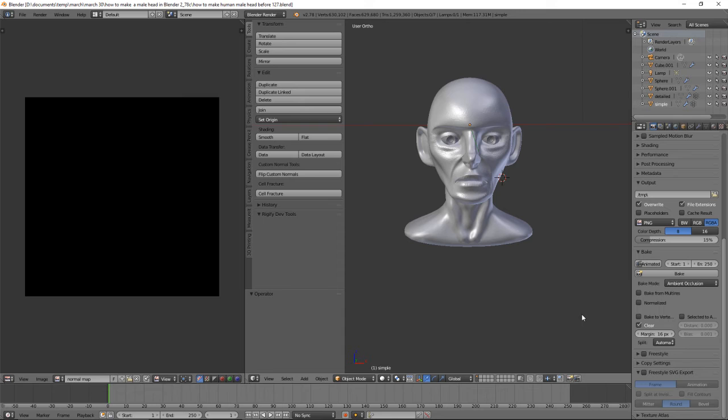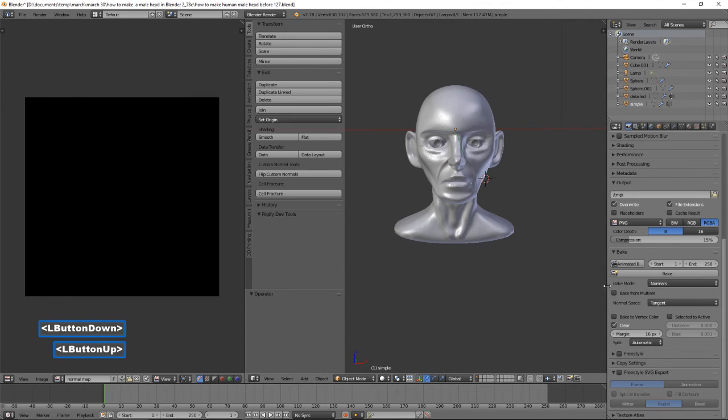I'm going to scroll down so we can see bake. Okay, now what we're going to do is change this bake mode from ambient occlusion to normal simply by left clicking here. I'm going to pull this out to the side so you can see this. I just hover over here and you can see these two arrows pop up. That's how you pull that to the side. I'm going to put a check mark here next to selected to active. And particularly because of this selected to active, we want to go up, click first on the detailed or high poly mesh, hold shift, and then second, click the simple or low poly mesh. Okay, now with that done, what we want to do is click bake.